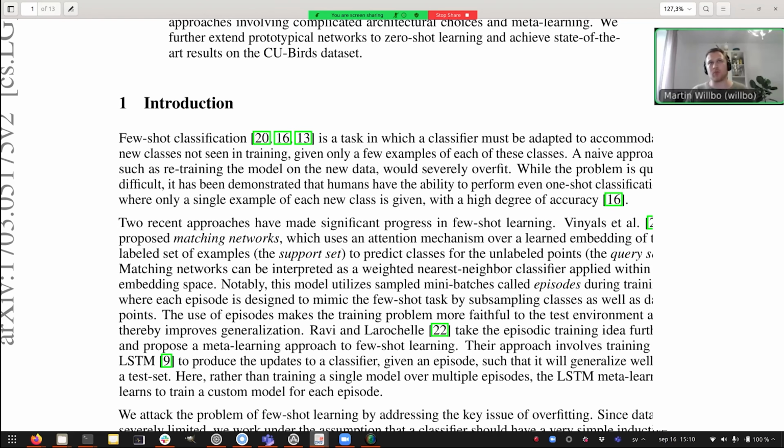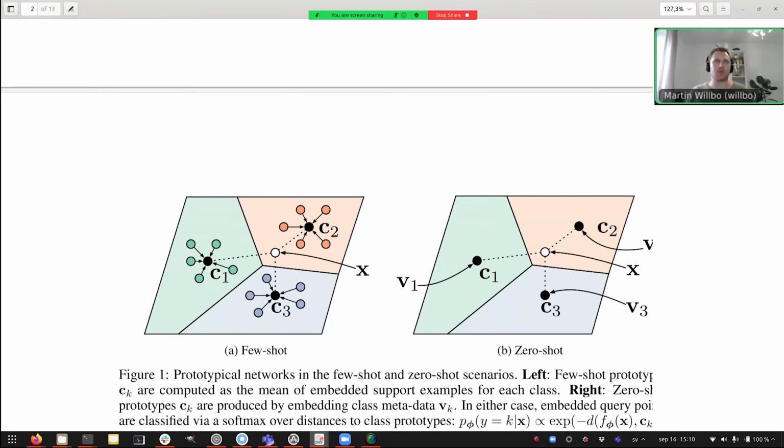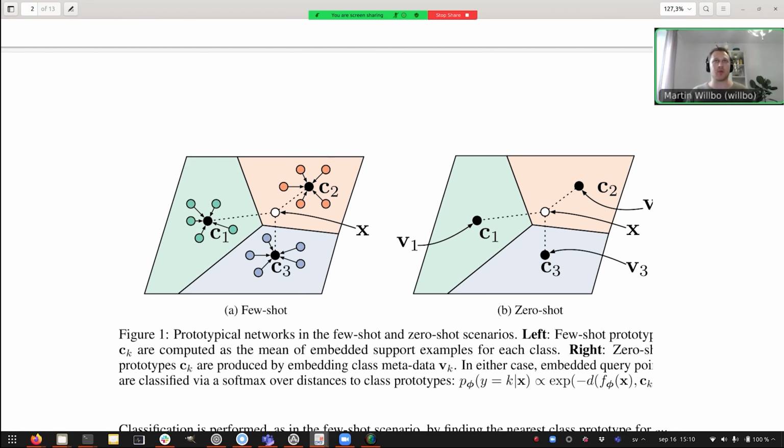During test time, the support set is typically some examples of the positive class we're interested in and some examples of the negative class or classes. For example, a problem we could have is that we have a folder of images. We give our model some images of dogs and some images not containing dogs, and then we want the model to classify each image in the folder and tell us which images contain dogs.